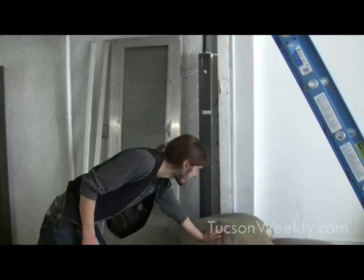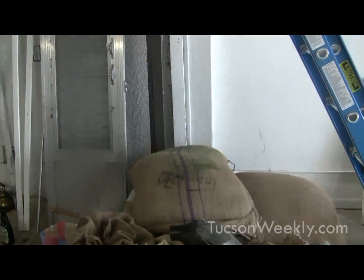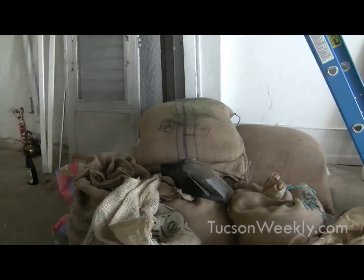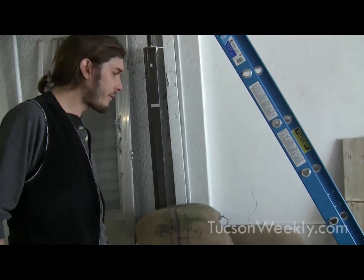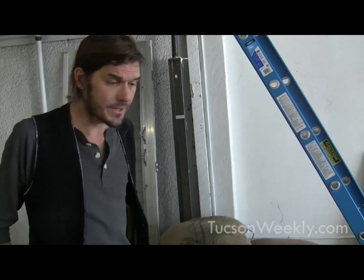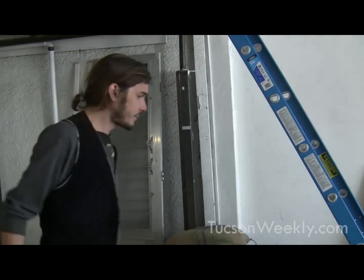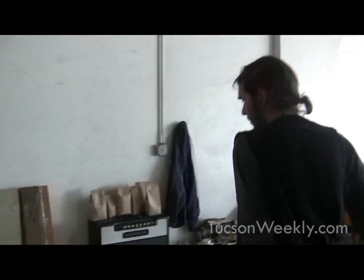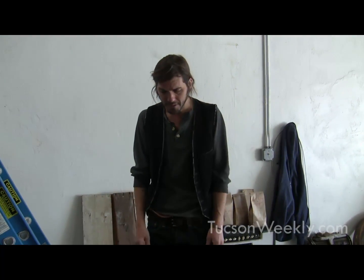So here's a bag of coffee from Uganda. It's organic. A lot of our coffee is organic. Some of it's fair trade. A lot of coffee is organic anyway, even if it doesn't have organic certification. There's a lot of interesting ins and outs to the whole fair trade, organic, Rainforest Alliance certifications. So that's something that we're navigating ourselves.